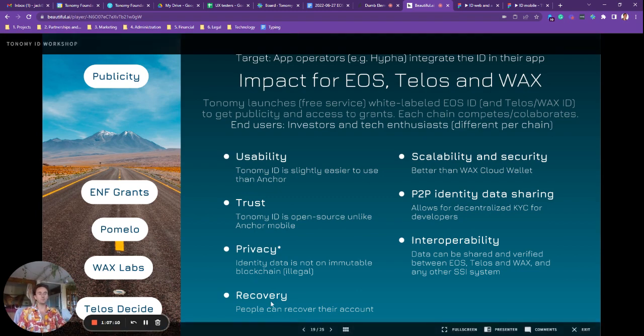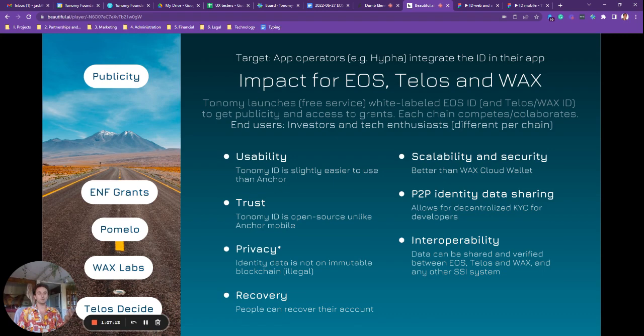With our recovery features, people will be able to recover their wallet if they lose their phone, which is the problem that Rebel pointed out. We have a higher scalability than one of the most popular Wax wallets out there, and better security. We'll be able to share data directly peer-to-peer, which opens up the possibility for decentralized KYC and Sybil proof, which they're all quite interested in.